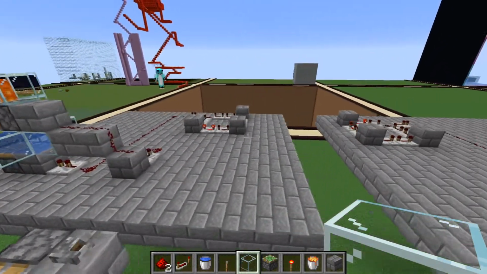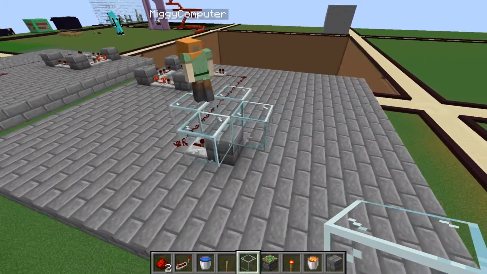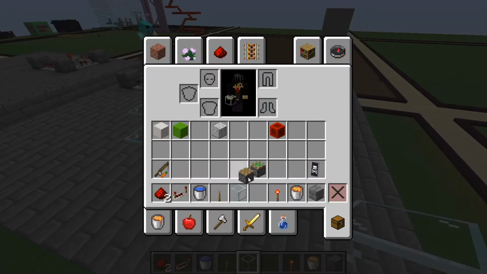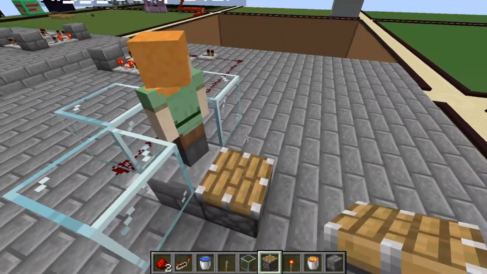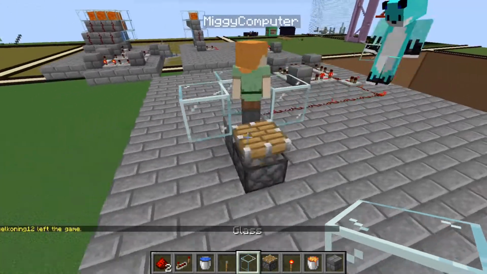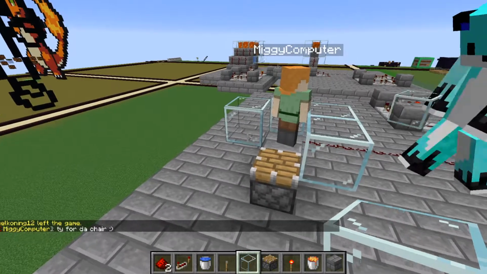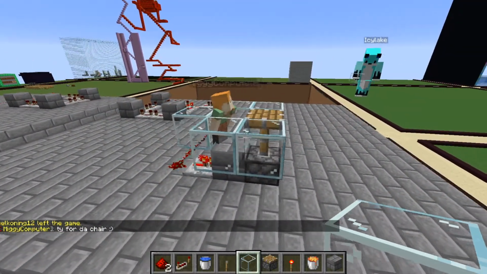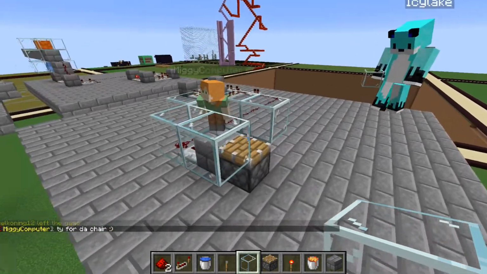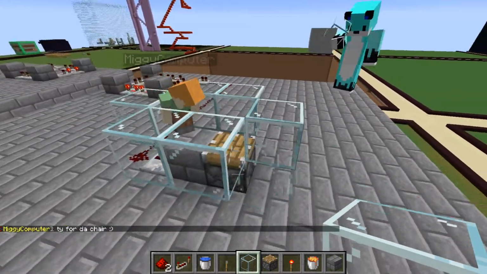And of course we need to put an upwards facing piston, which I have a sticky piston. I need to get rid of that. There's the piston. There you go. Look out, Miggy. You're going to become fish food in a minute. There we go.